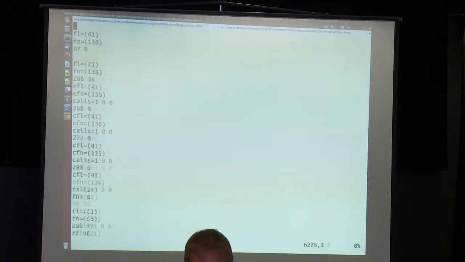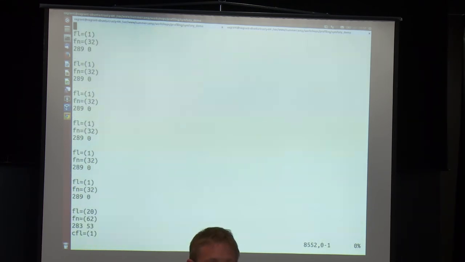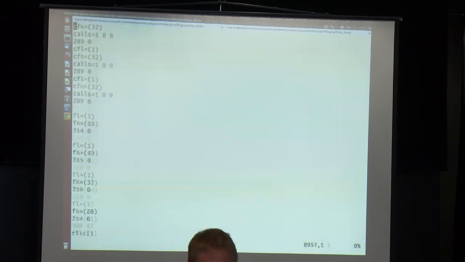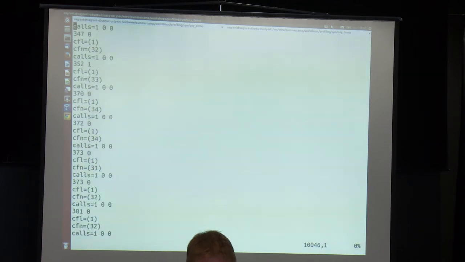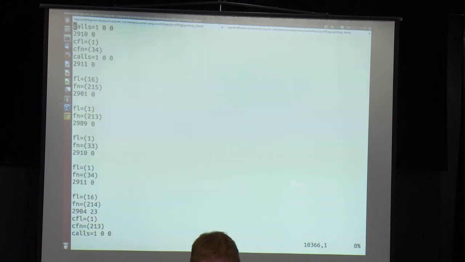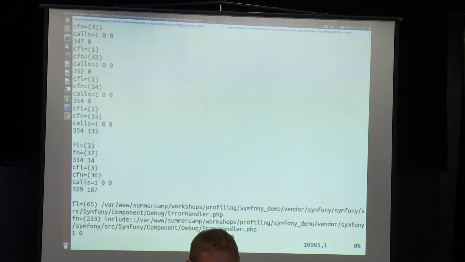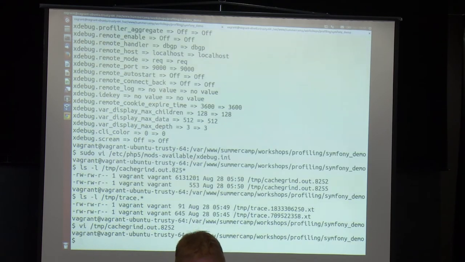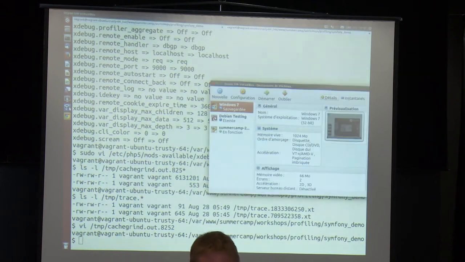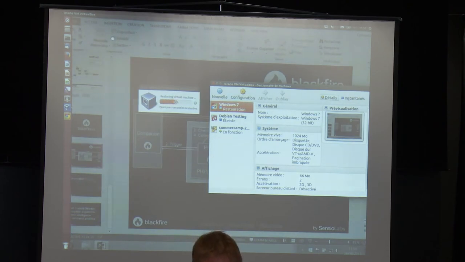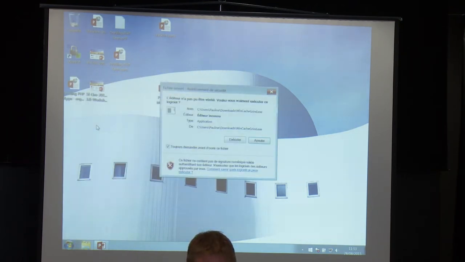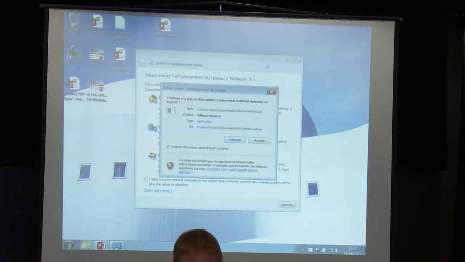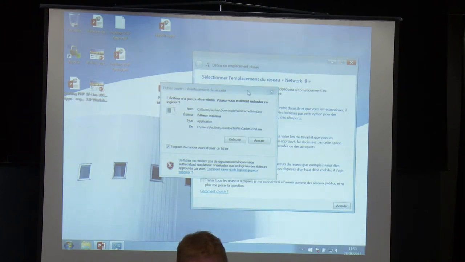As you can see, the file is pretty big. And being pretty big, it means that it took time to be generated and to be written on the disk, which means that this is a source of overhead over the function. So it's not very conclusive reading this. These are only functions calling other functions with some references. Now to see the data, we need another tool. I don't think you have it, so I'm going to use mine. I use WinCacheGrind because sometimes Windows is good. In this case, there's a single binary, and it's a lot easier to install than KCacheGrind on Linux, because it requires installing so many things that I don't want to execute.